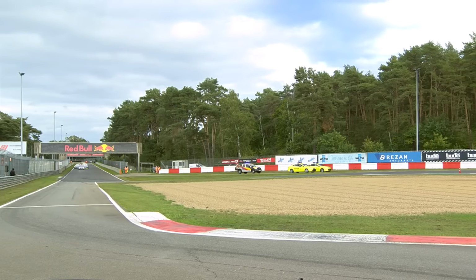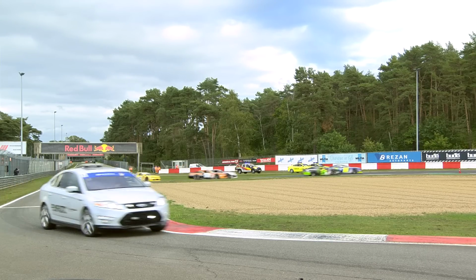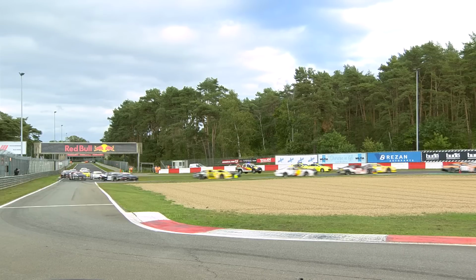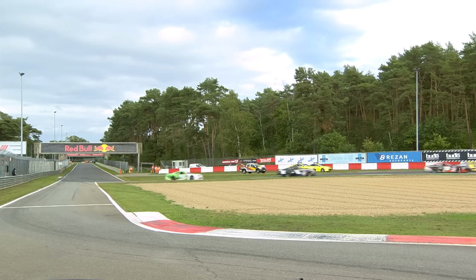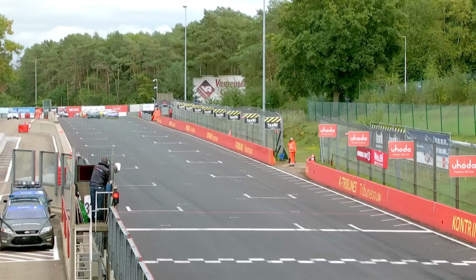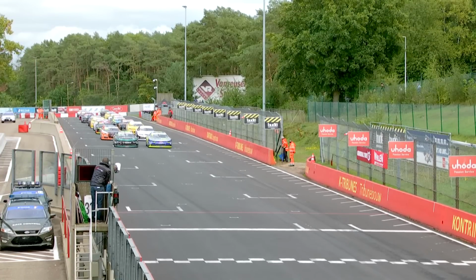So the safety car will peel its way left and in towards the gap that exists there. No, it's going to go down the pit lane this time. It's been going the other way all weekend. So we're about to get the racing underway for the final time this weekend. We are about to go racing at Circuit Zolder in the NASCAR Whelen Euro Series, EuroNASCAR Pro Division. And buckle up, everybody. We're about to go green for 18 laps of racing.